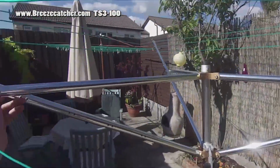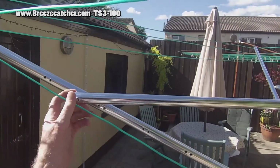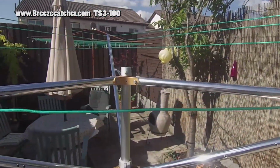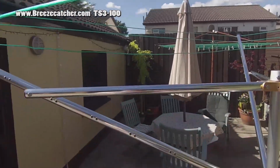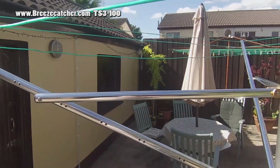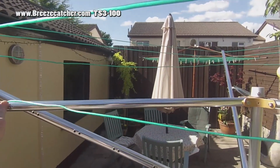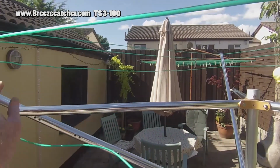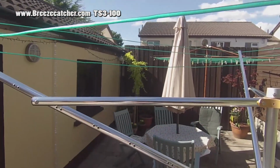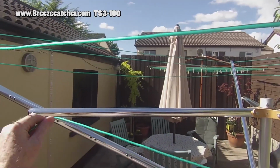If the length of clothesline you have is longer than 100 foot, you can find out how much clothesline you need to pull through to finish off the remaining rows. You can find that length by measuring across this point here, the point where the brace arm meets the long arm, across two sections. Measure across there 17 times and that would be enough clothesline to wire up the remaining rows.